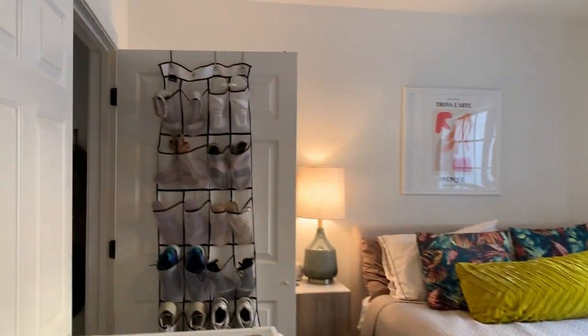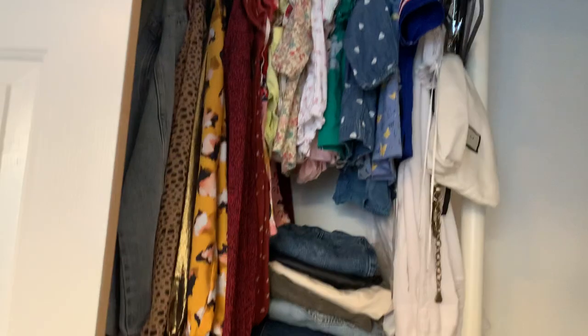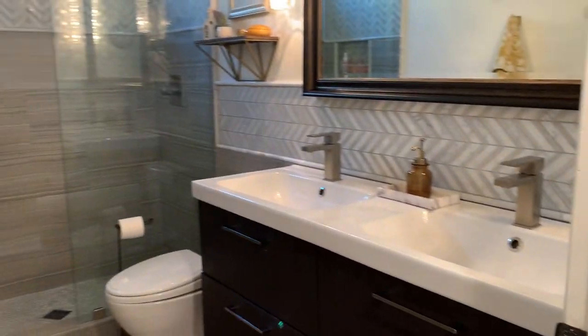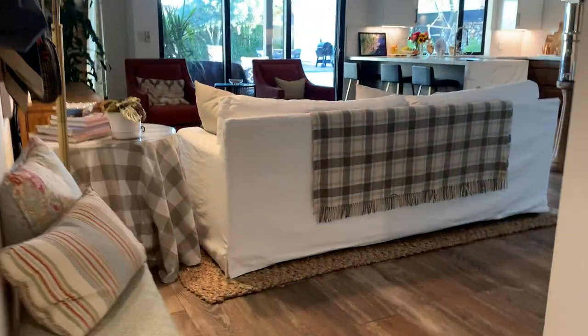The whole entire home, yard, everything has been redone to the nines, except for the master bath, which would be the one thing left to finish — it's pretty original. I love the size of these rooms. I think you'll find, as compared to newer homes, they're going to be a lot bigger. You'll see that really nice wood-look tile, wide plank. You've got almost floor-to-ceiling windows bringing in a lot of natural light. They do have sunshades on a lot of those. I want to highlight the built-ins — that's a really nice storage space — these huge closets. It's so cool to see these homes being redone and how unique people make them. It's just a lot more character than you find in neighborhoods built a little bit later.